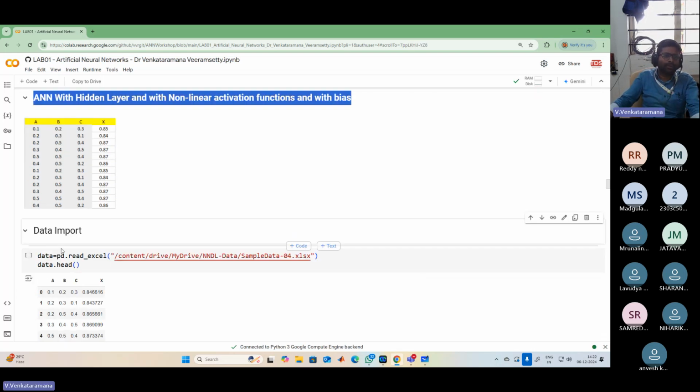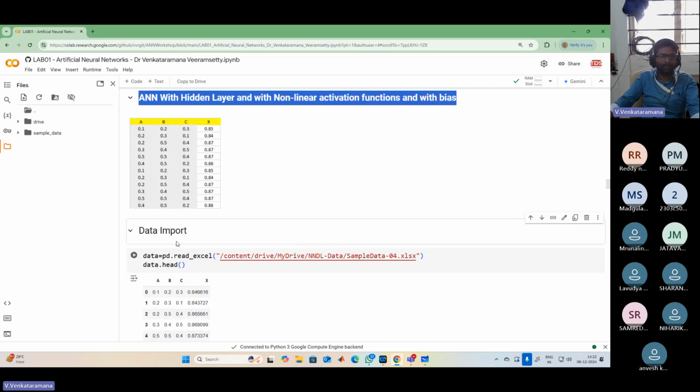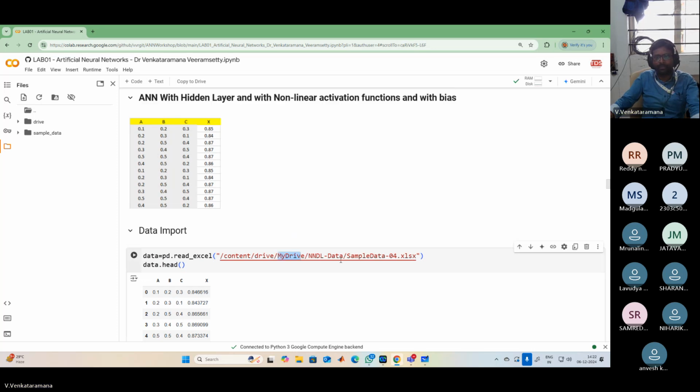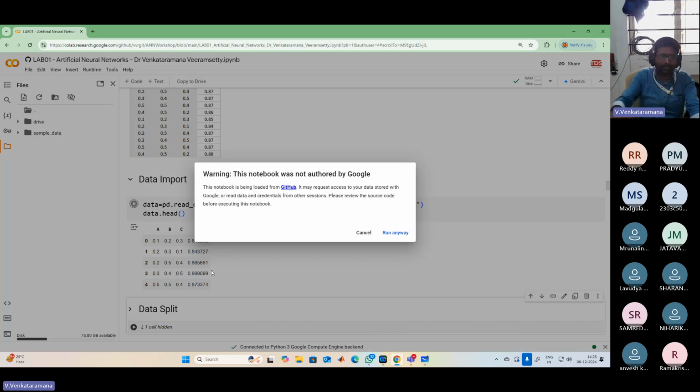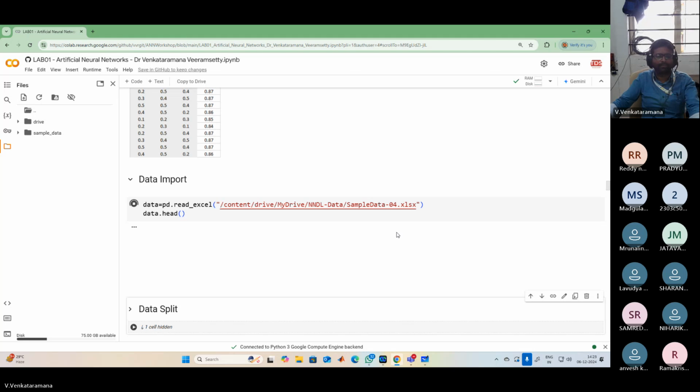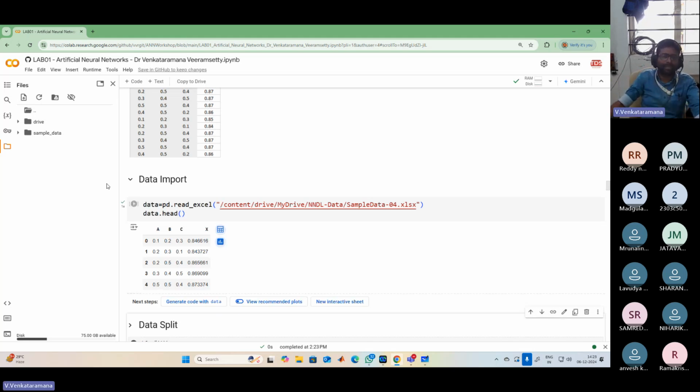So coming to our data set. I think the drive is not mounted. Yeah, the drive is already mounted. So this data is available in my Google Drive with the name sample data XLSX. In this Excel file, I have this data. I want to read the data which is available in this Excel sheet and attach it to a variable called data. I want to read the data from this Excel and store it in data. For that, I'm trying to run this cell. So that's it. We are getting the complete data. That complete data is coming here.